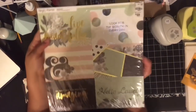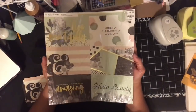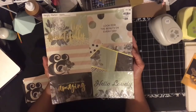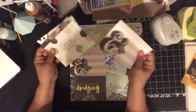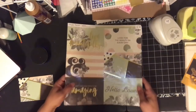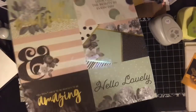So anyway, these paper pads, this is the front side, and that's the B side. As you can see, there are 6 cut aparts, and typically with these, you can only make a few things out of it. So I was thinking, what can I do? Of course, cards is a great way to make your cut aparts. So I cut them out into my little 4x6 pieces, and I said, hey, I'm going to go ahead and make some cards out of these. And I showed you the sets I made out of the other ones. I did 3 each. So now I'm going to show you the last set.